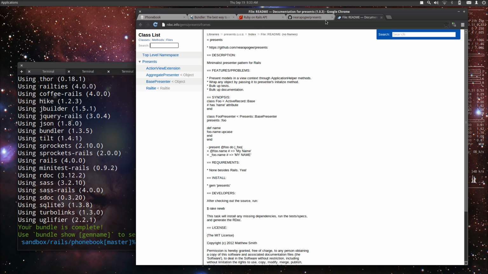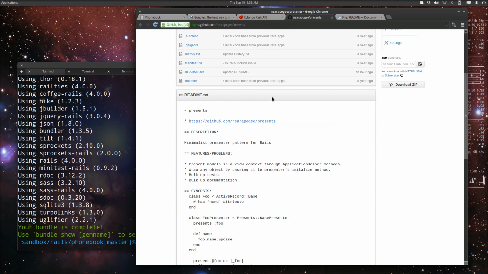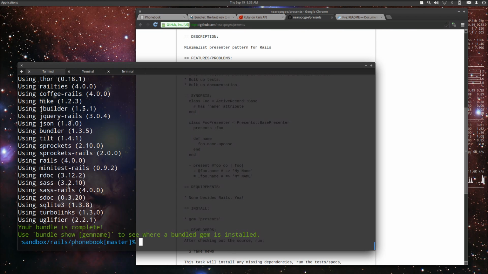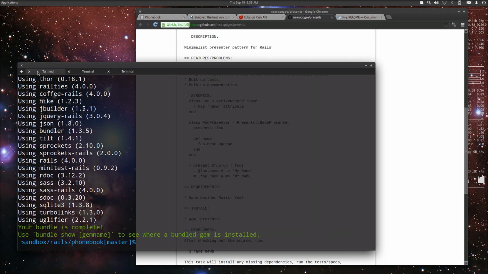So we're going to use a gem that I built for cleaning up views. It's a pretty simple paradigm, but I got tired of adding it to all of my Rails projects, so I built it into a gem. It's very, very simple. It doesn't even actually require Rails, even though it says it does. So you could use it for any templating thing, but it adds a couple fun extra helpers for Rails.